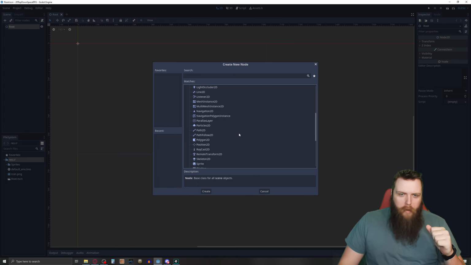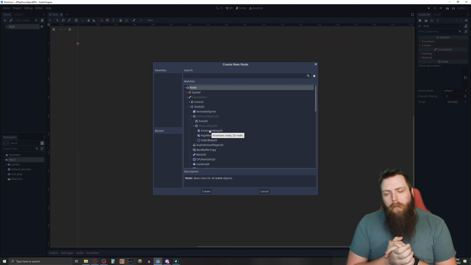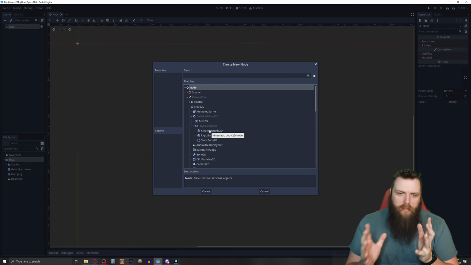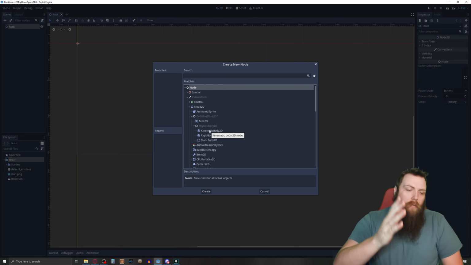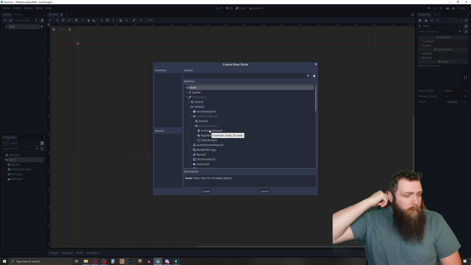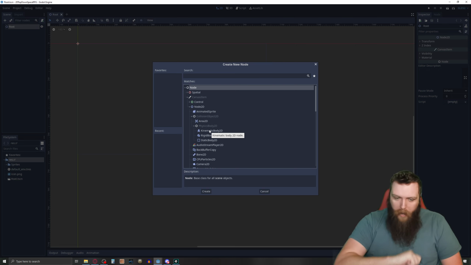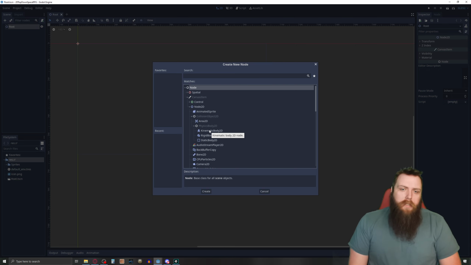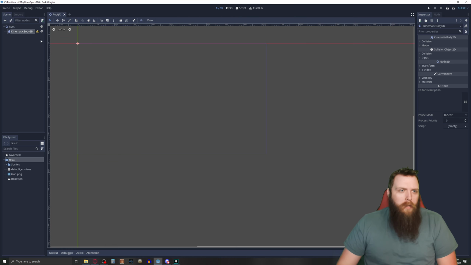So I'm thinking I might want to do, let's see, I think I'm going to use a kinematic body 2D node, which is going to take care of physics, which means that the code of me moving around is going to be different than it was in GameMaker. Where in GameMaker, I was just basically manipulating the straight X and Y values, whereas this will use vector math, which is entirely different and something I'm not really familiar with, but I know that this is the way to go. So I'm going to do a kinematic body 2D node.